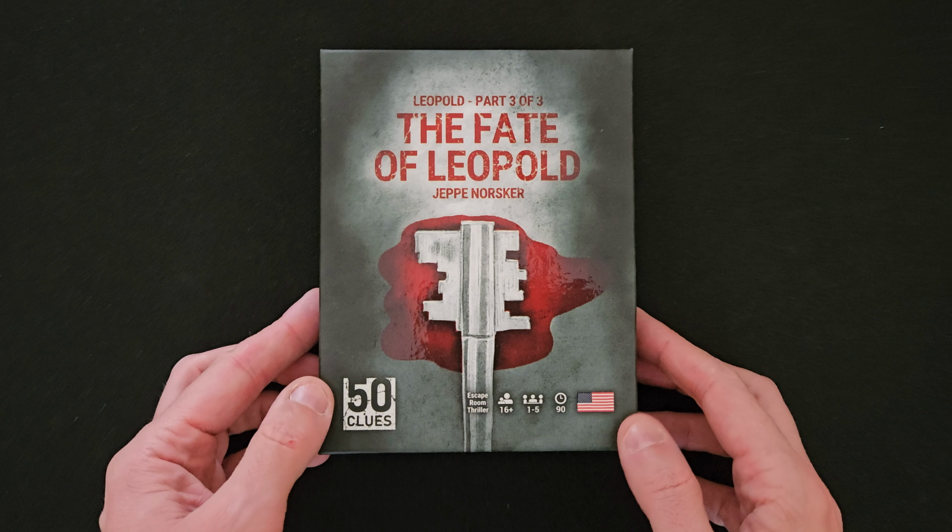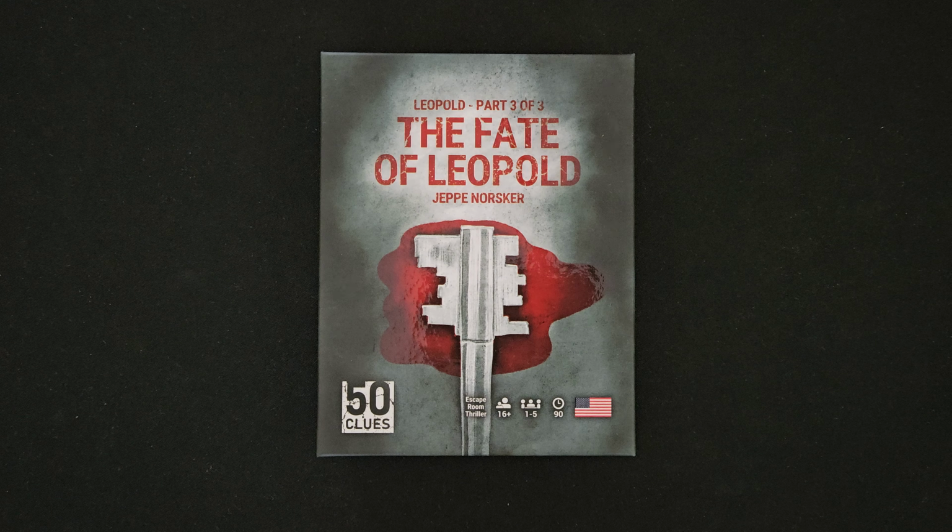My name is Simon, doing how to set up, play and review for the game The Fate of Leopold. This is the third part in the trilogy of 50 Clues. This is by Jeppe Norska. Like I said, this is the third part. It's called Leopold for good reason. I'll come back to that in a second.